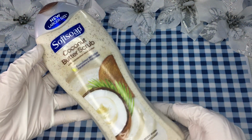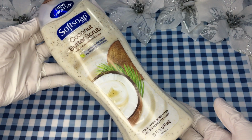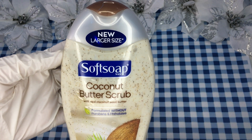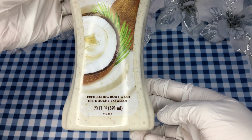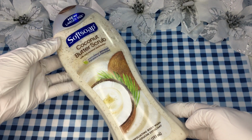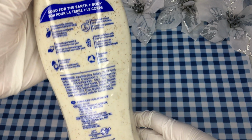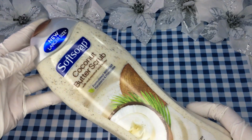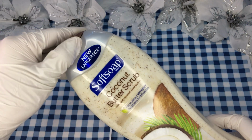All right, nostalgia, right? This carried my childhood, but this is the Soft Soap Coconut Butter Scrub. I'm not gonna lie, this scent doesn't smell too much like coconut. You could still tell it's coconut, but it doesn't smell exactly like it. It smells a little like a soapy baby powder type of scent, but it still goes very well with this combination, and it's a scrub and body wash in one. So you don't have to stress about going with a scrub afterwards. I know this isn't enough exfoliation for some of us, so go on, use something by Tree Hut like the Island Bliss or Coco Colada. But this one is a nice, cheap, and affordable option for anyone who wants coconut body washes.